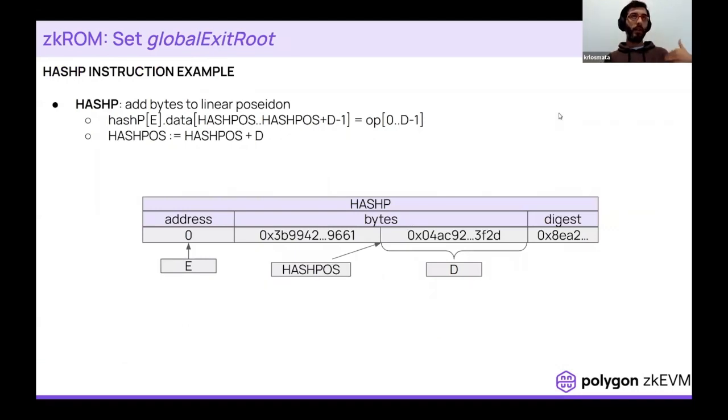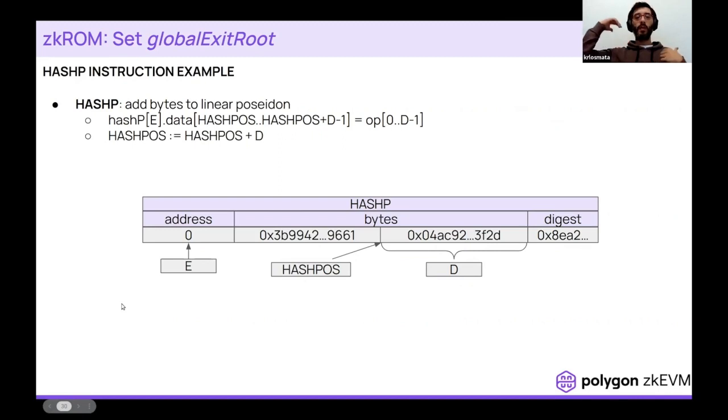Okay, before going on to the second step of processing a batch, I'm going to show a little example of how the hash works. As I mentioned at the very beginning, we have three different instructions for hash, which are hash K, hash clear, and hash digest. Okay. So here, basically, this is an example of how to use it.